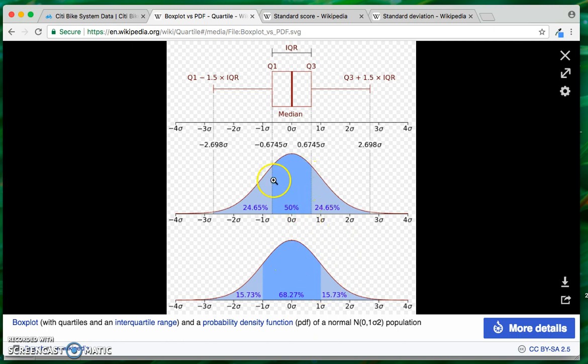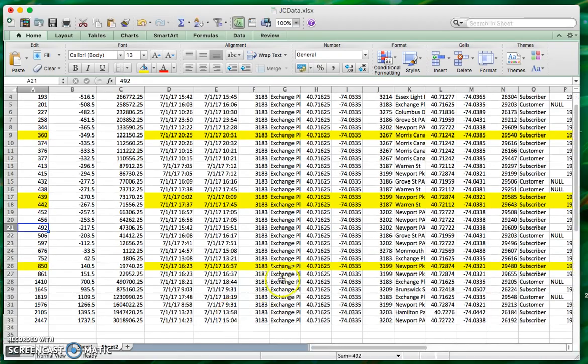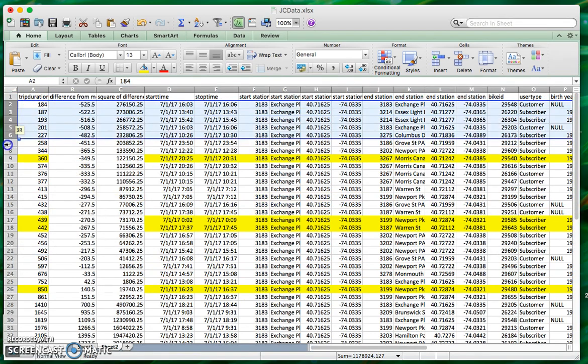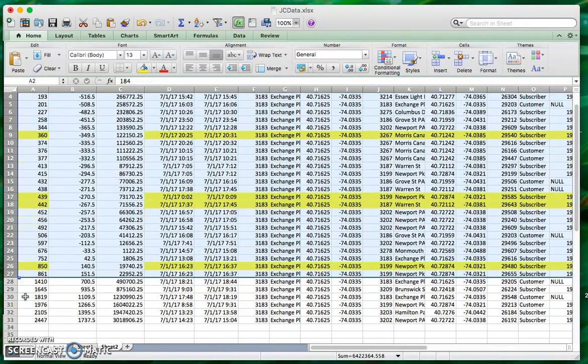If we go back to our reference for standard deviation, what we see is that, remember, 70% of our values should fall within one standard deviation of the mean. Okay, so that means in our particular data set where we have a mean of about 700 and a standard deviation of about 600, we would expect to see most of our data points fall between values of 100 and 1300. Right? So obviously I'm not being precise right now. This is just, again, for eyeballing. So the question is, if I start everything that's above 100 and go up to 1300, I've got 26 rows out of a total of 32.